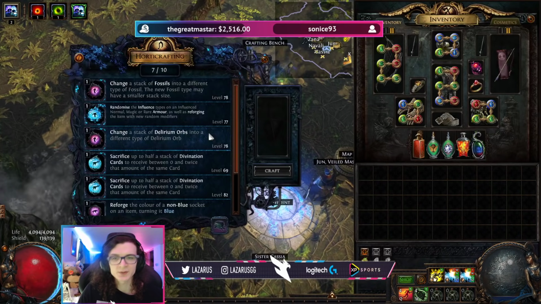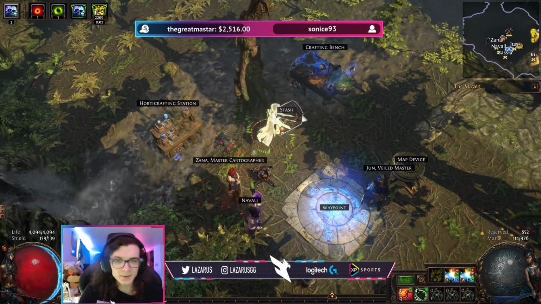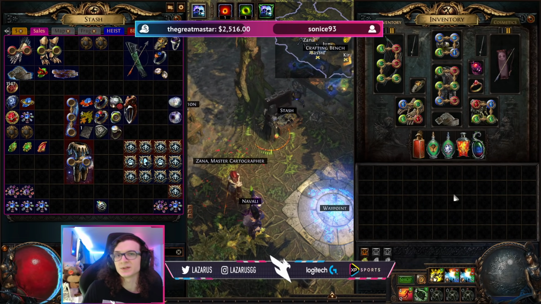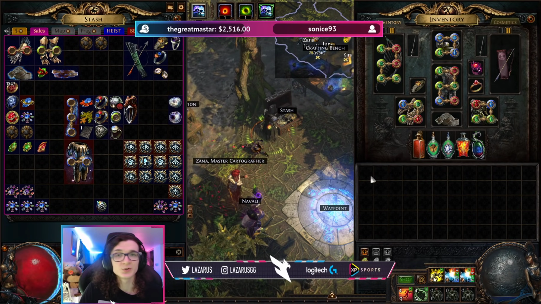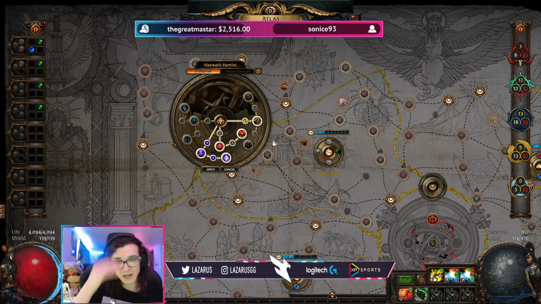Now, of course, when I do come across something like, for example, a Reforge keeping prefixes or suffixes or whatever, I'm going to keep those and sell them or use them, because if you're a regular player, you would also be doing that. There's no reason to just not take them, but I'm not using every single one of my reforges and all that to try to make profit out of it. So that's pretty much what I've been doing in terms of the strategy.